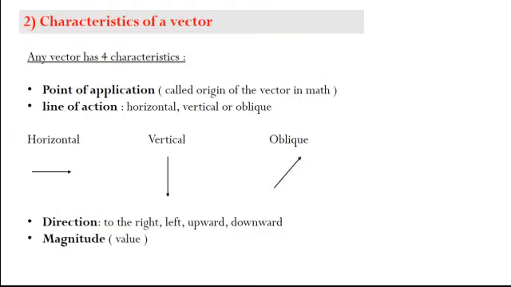Now if we continue, بعد ما عرفنا شو الفرق بين scalar and vector, نحن اللي هلا بهمنا هو the characteristics of a vector. What are the characteristics of any vector? So first we have point of application, and this is what we call in math origin of the vector. We have the line of action, which can be horizontal, vertical and oblique. Now الأوبليك فيها تفصيل لأنه الأوبليك ممكن تكون أوبليك بكذا اتجاه وبدنا نحدد بالضبط قد ايه أوبليك. بالنسبة للdirection, it can be to the right, to the left, upward and downward. As for the magnitude, then it's the value of the vector that we are using.